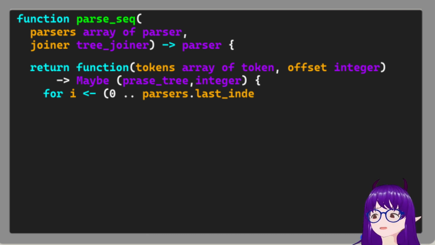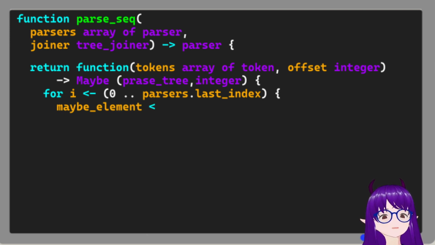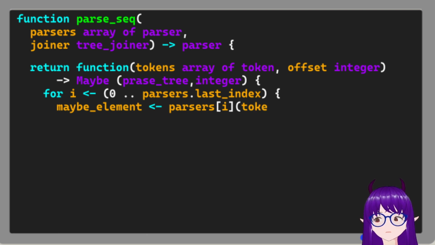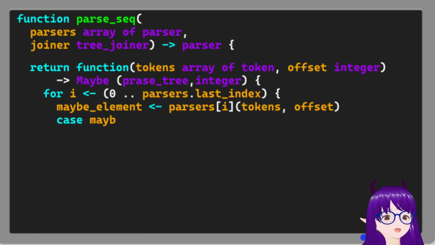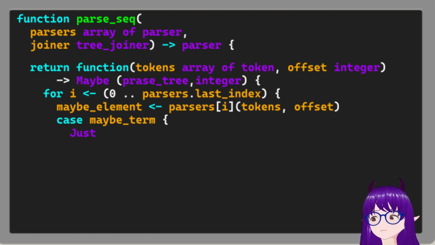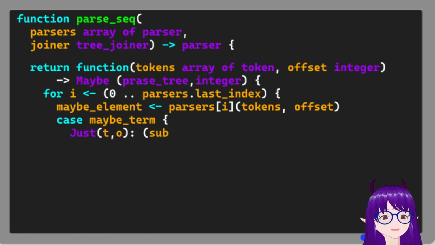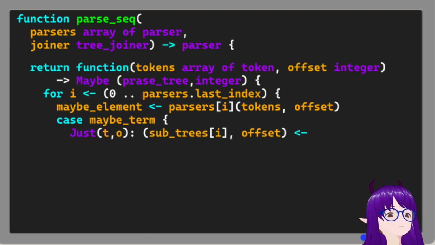Then assign to maybe element the value returned by calling the ith element in the parsers array with the values tokens and offset. In the case that maybe term is a just value, assign the ith element of subtrees the returned parsing tree, and update offset to the new offset value returned from the parser.